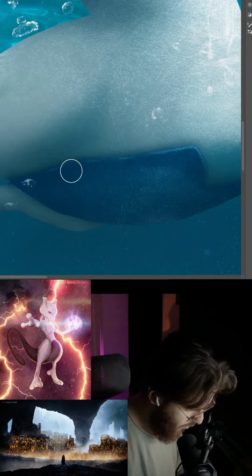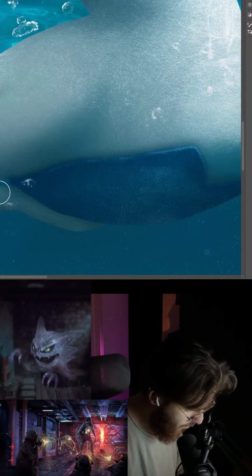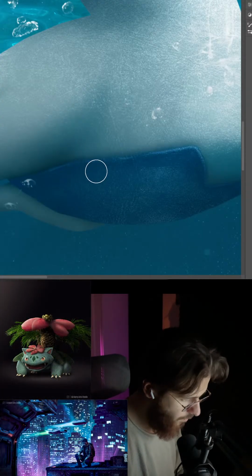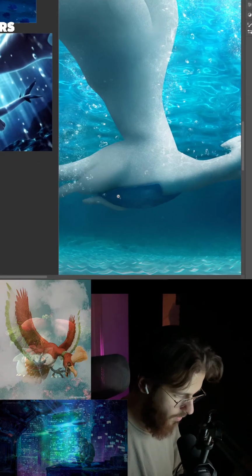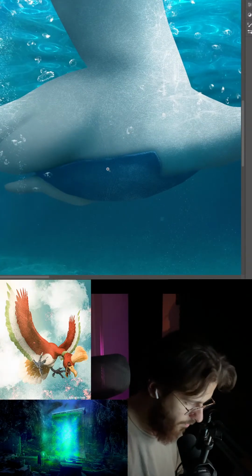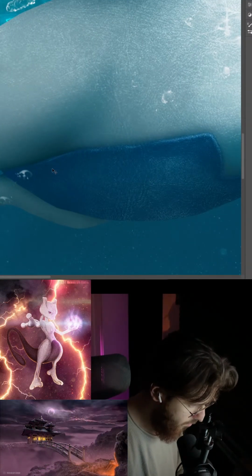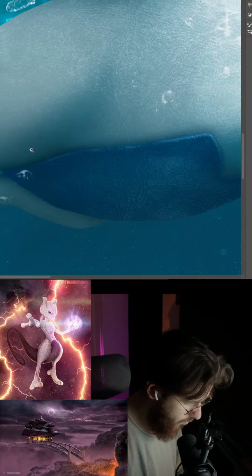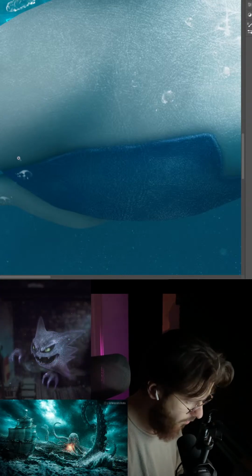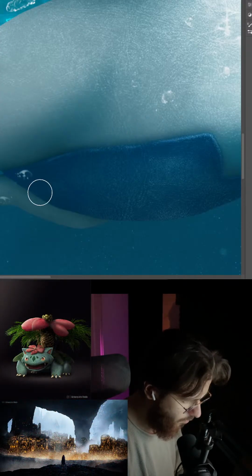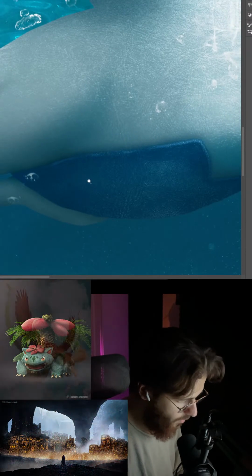And then just make this darker, you know? It needs to be a bit more dark. Something like this.